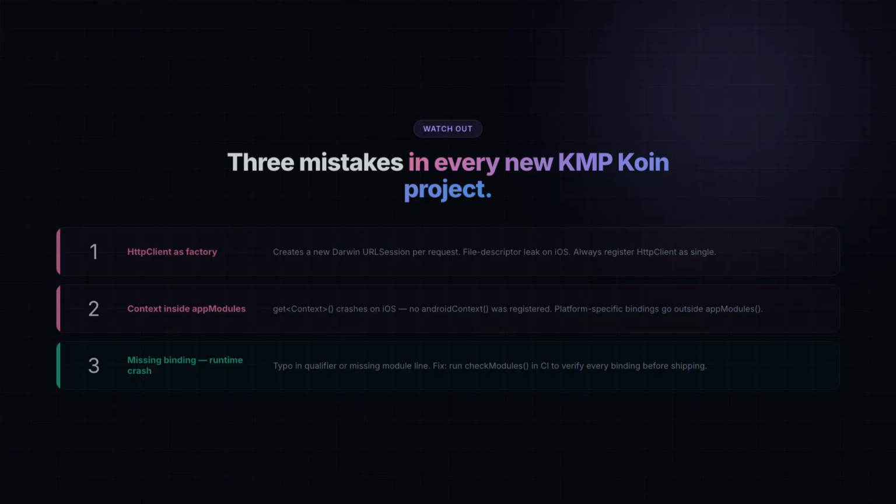Because Koin does not verify the graph at compile time, a typo in a qualifier or a missing module line will crash at startup. The mitigation is a checkModules test, a Koin utility that instantiates every binding in a test environment and fails if any resolution throws. This brings the verification forward to CI.